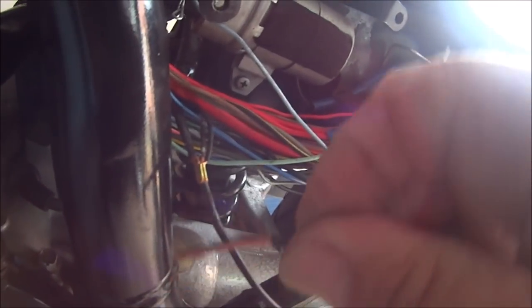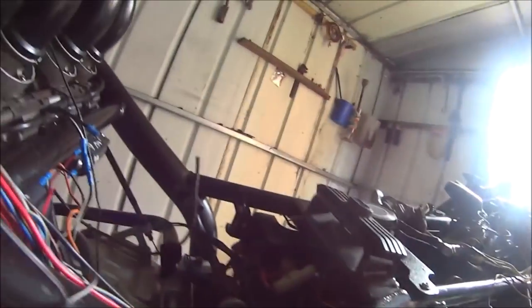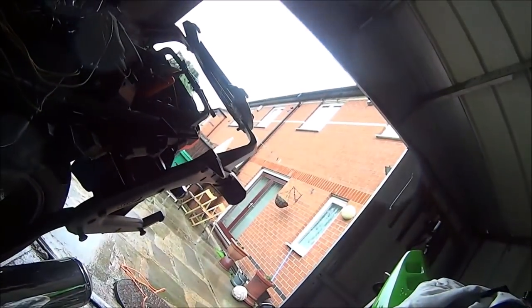As you could probably see, it's not too bad on this bit. But he's got wire burn inside the wires. I don't know if that's important or not, but I'm not sure about it, so I'm going to change it. That all goes into that cluster there, so what I've got to do is just put a new piece in from there to there. So that's what I'm doing now in this lovely British weather. I'll see you in a bit.